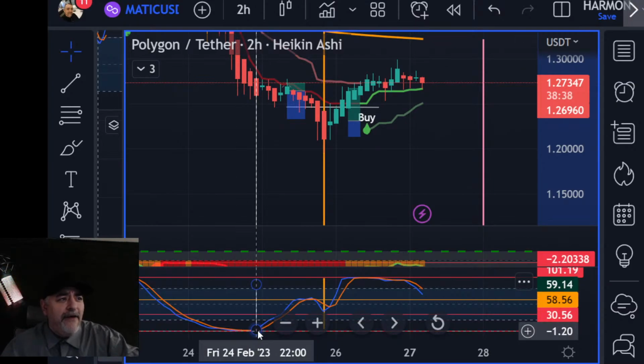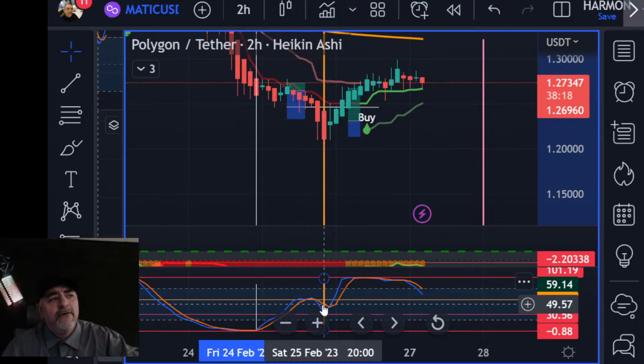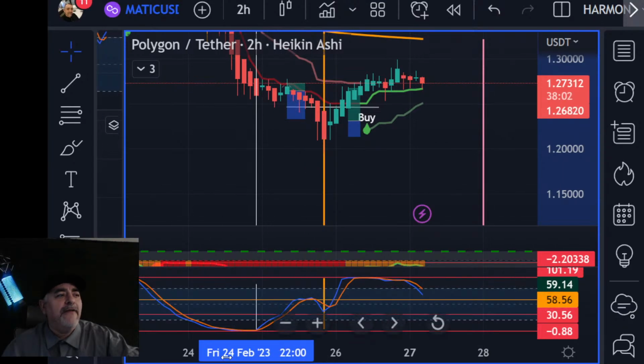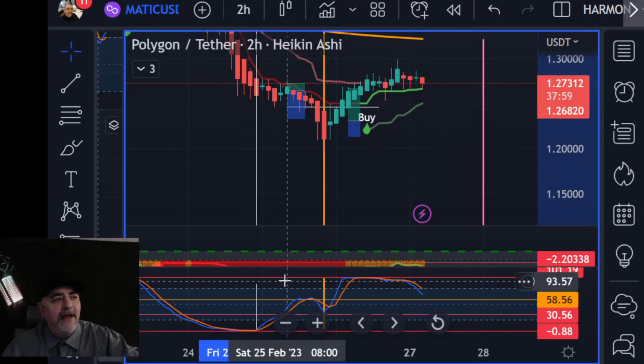Right here, you have the 2 hour saying at 2200 hours that something was about to start jumping. Remember, 2200 hours is basically 10 o'clock at night. We go over here. What do we have? It starts moving across, the 4 hours sliding behind it, but it triggers off here. No, that's the 21st. Oh, I'm sorry. Friday the 24th at 10 o'clock.